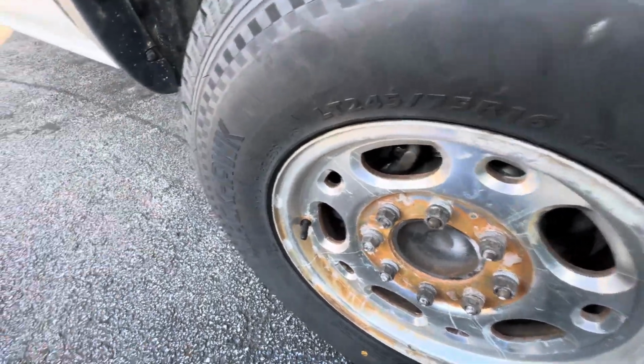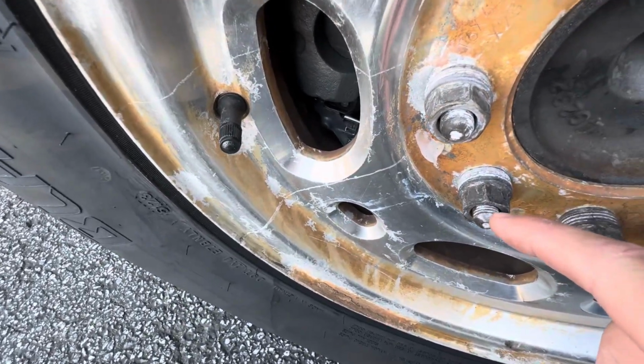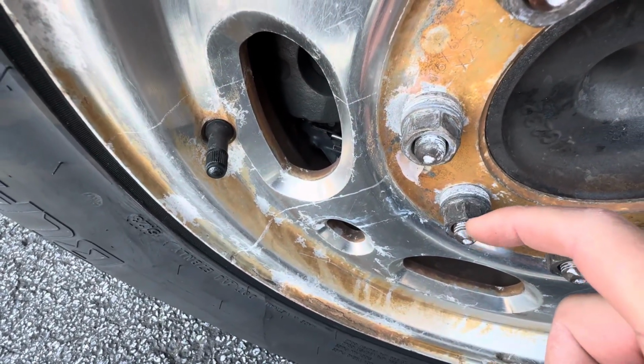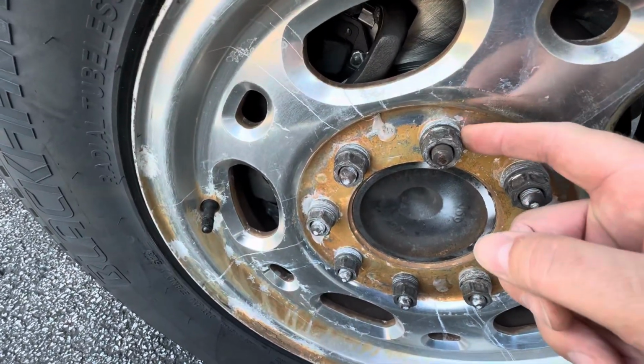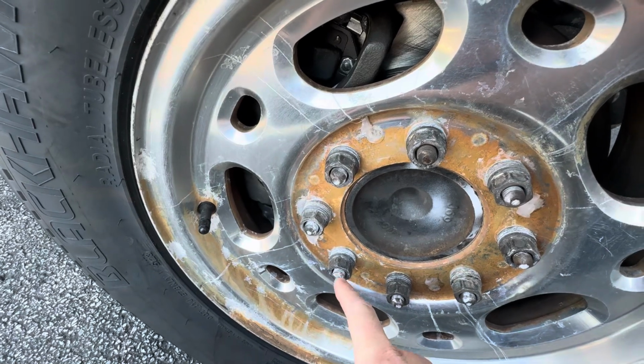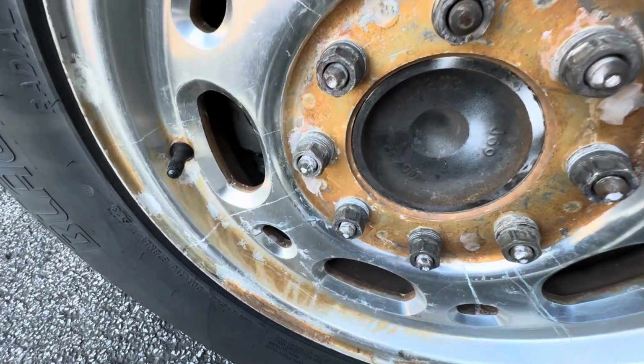normal lug nuts, or not stock lug nuts. So see how you can kind of see the thread on the outside knurl here? Some of these lug nuts didn't have the end of it, the opening wasn't open enough to slide over this. You had to thread them here before it got to the main threads. So it's kind of weird.